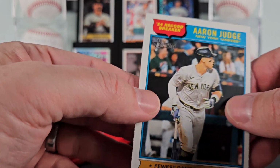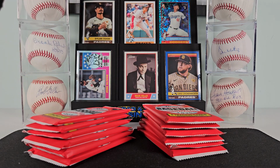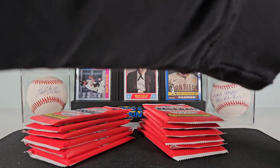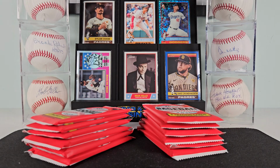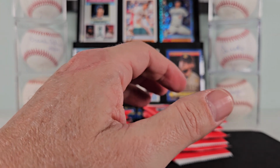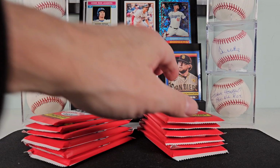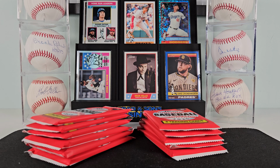Oh, it's a through the years. Through the years, okay. So we're getting lots of blues. I'll pay you $1 if you'll stack those. Shohei, so we've got another one of those. I want $1. One whole dollar. Well, they're falling on top of each other. Can you stack them so that? Nope. Shucks.